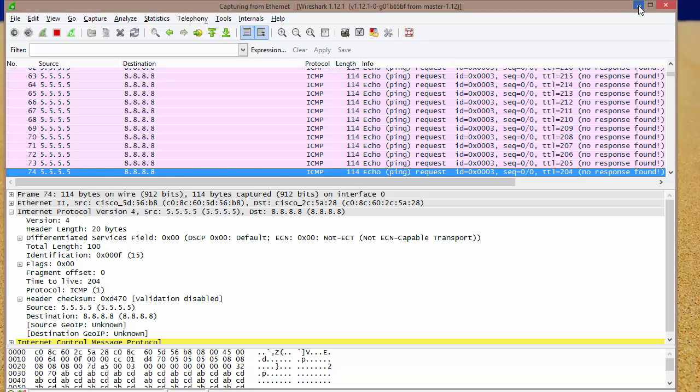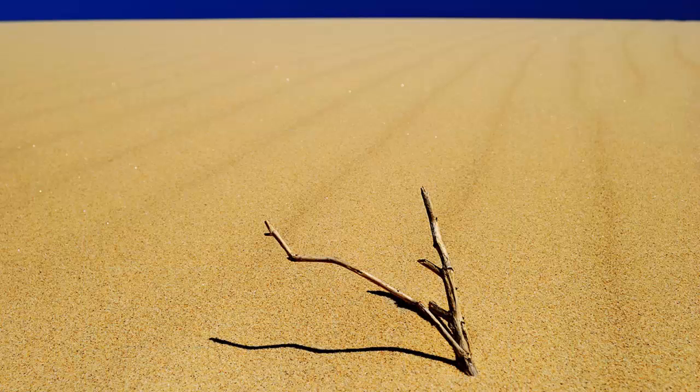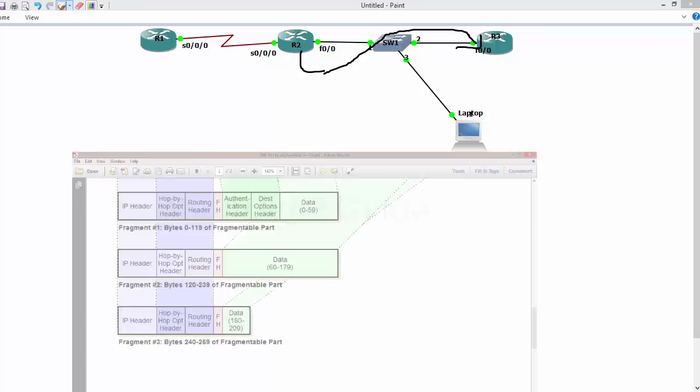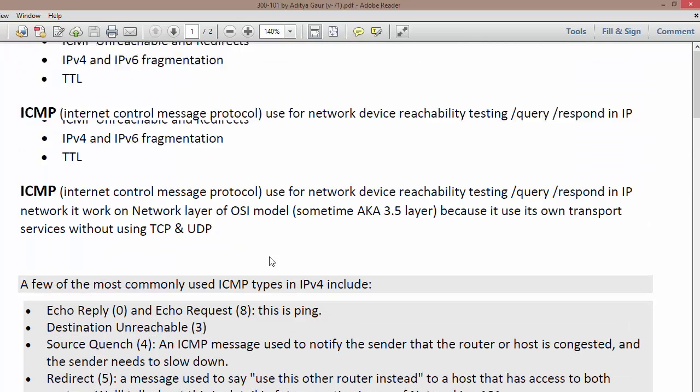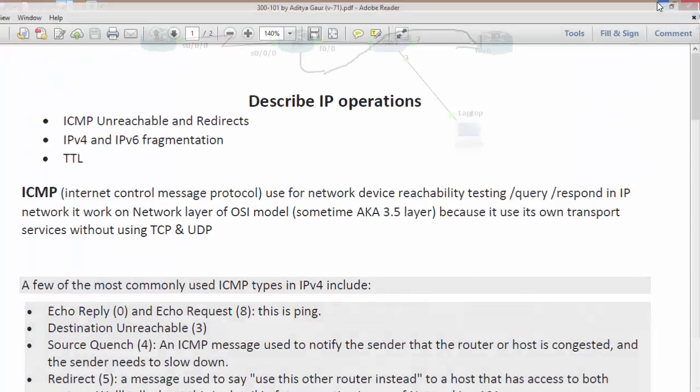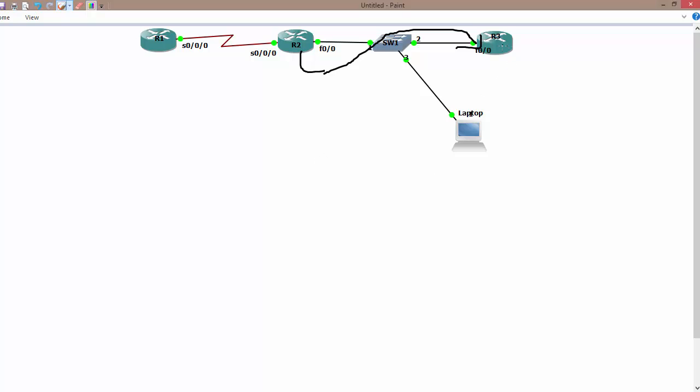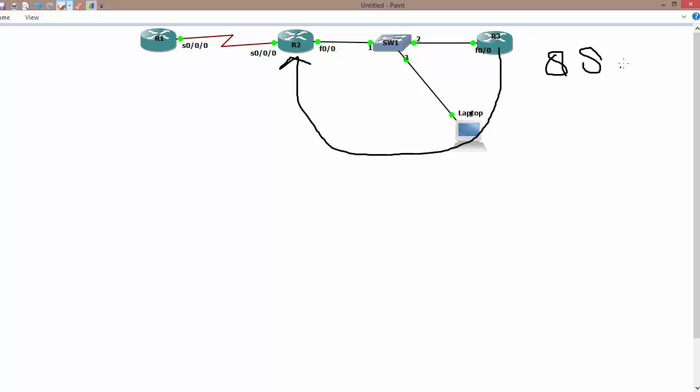So in this video we have discussed the TTL and then fragmentation. I sent a packet from R3 to R2, with 8.8.8.8 as the destination I'm looking for.